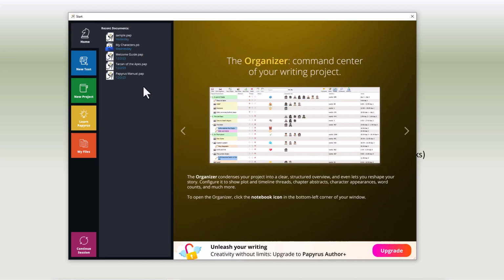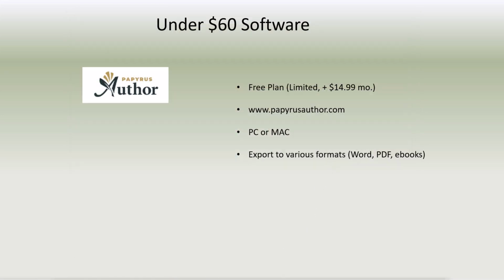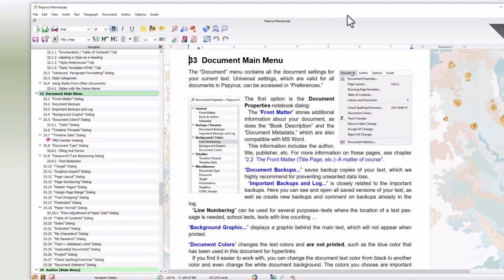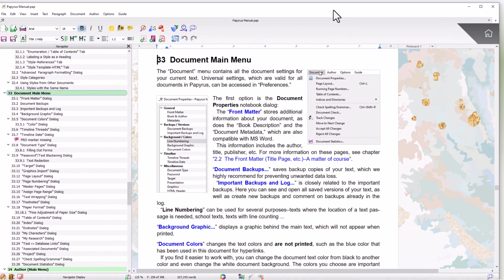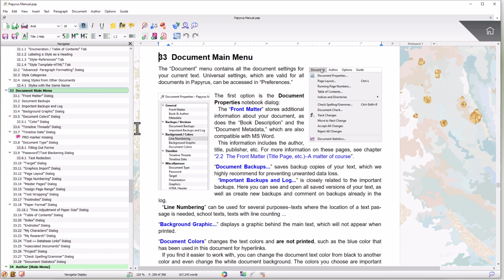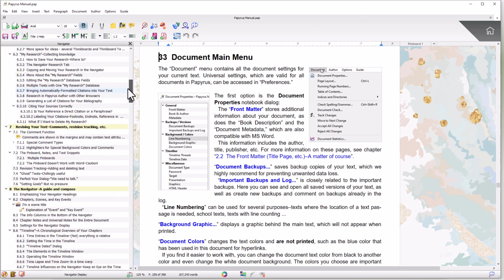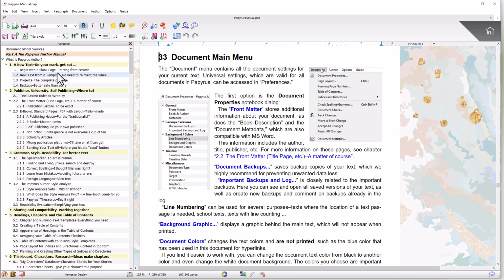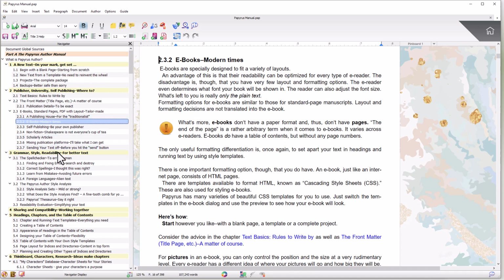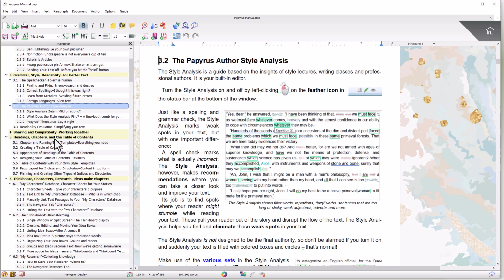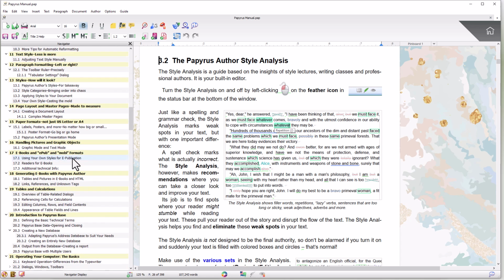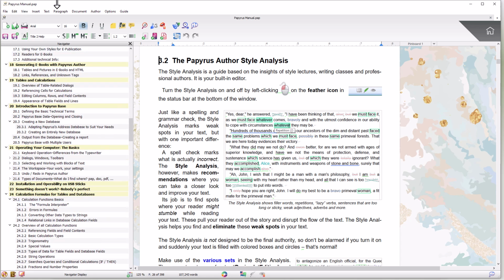Plus, if you look here, they also have a manual listed as one of their documents, and we'll just bring that up here. Here is what their manual looks like, and it goes through all the different features that you have about starting a story and creating ebooks, and there is a lot of information on how to use this software in their manual.